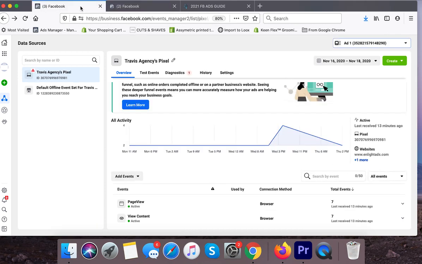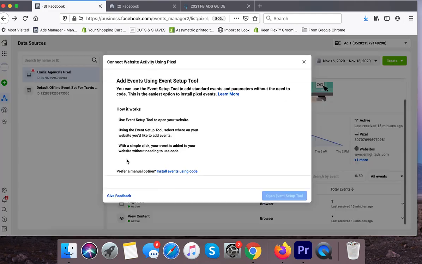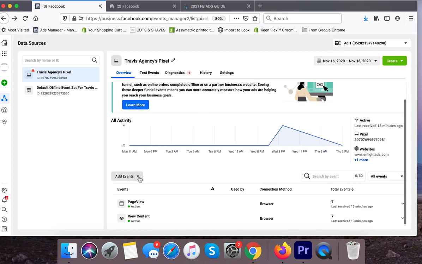But in this case, we're gonna go ahead and set up a brand new event. So it's pretty easy. Go where it says add events, right? And then you're gonna go ahead and pick from a new website. Or if you already have events already set up here, okay, so we're gonna click where it says add events.